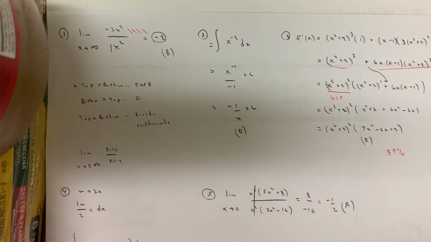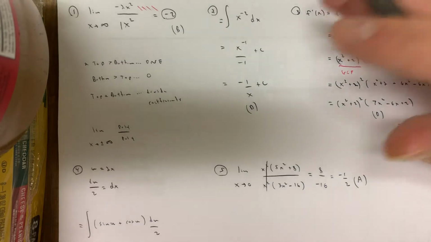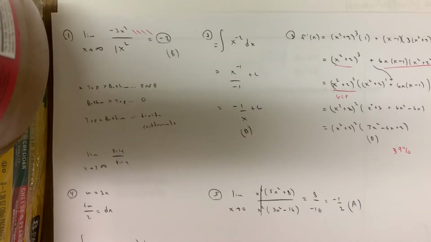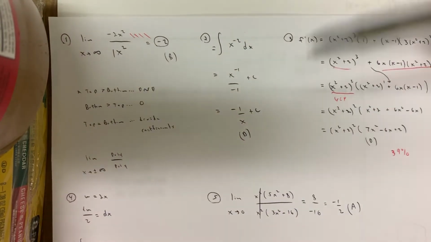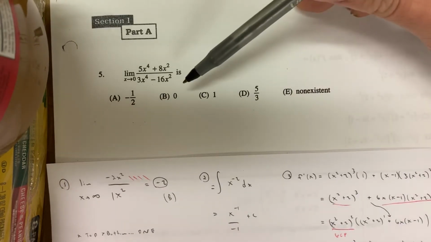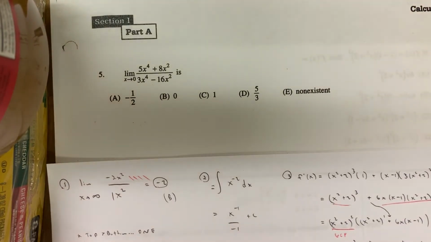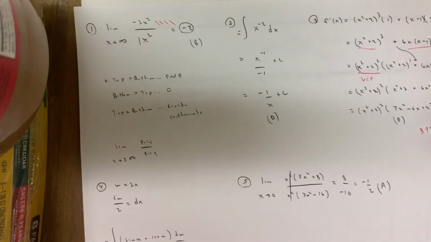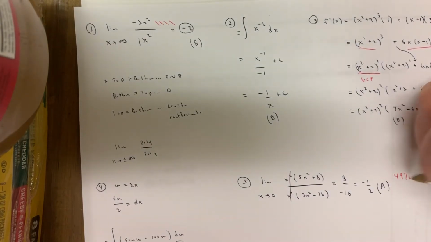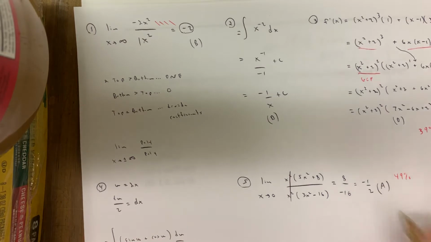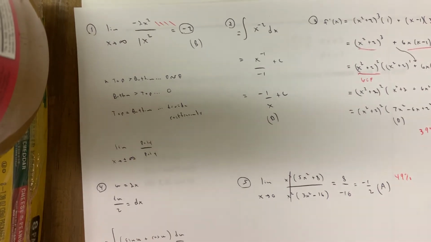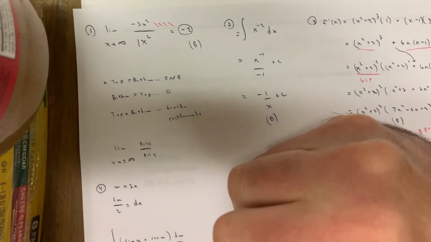So be careful with something like that in number 5. It's not comparing degrees. It's merely figuring out to do direct substitution, classic direct substitution, plugging in here. You know how many people took the AP exam in 2008, the year I fell in love, got that right? 49%. 49% of the people who took the Advanced Placement exam got this wrong. More than half of the kids who took the AP couldn't do this problem. If that doesn't inflate you with confidence, I don't know what will.